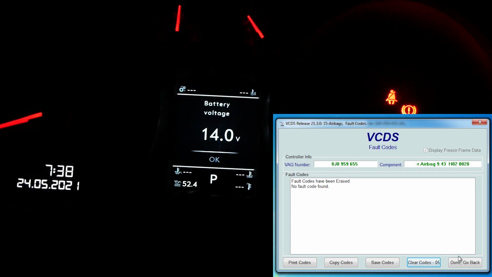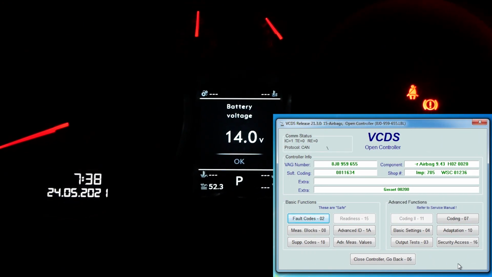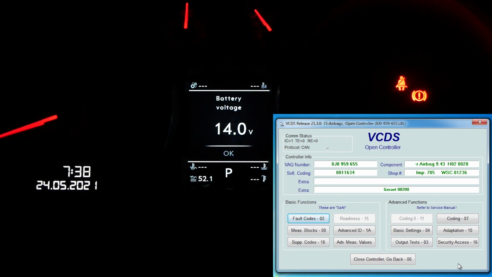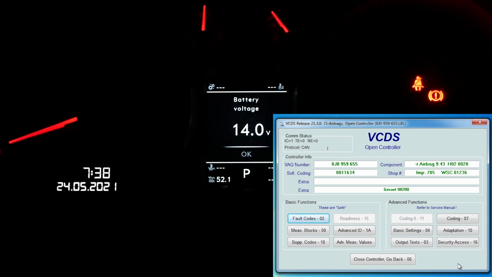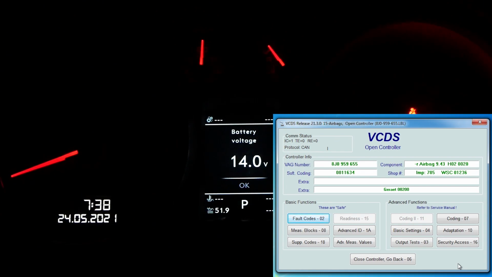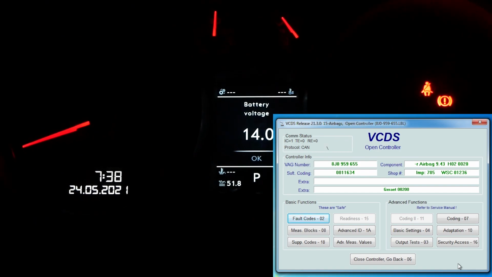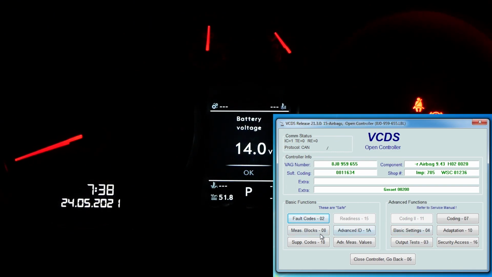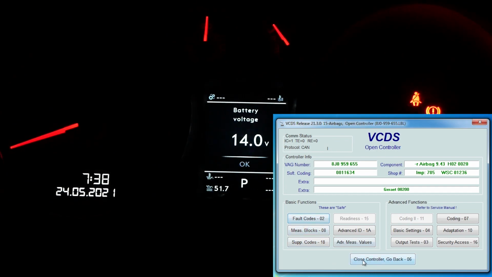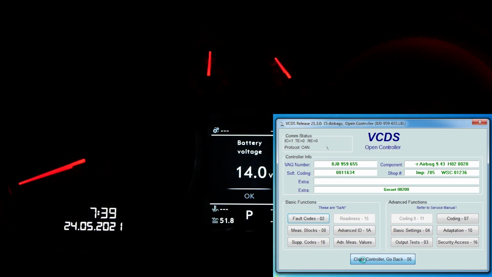So with airbag errors, should they be coming from you removing a seat, or when you've removed your steering wheel and you have turned ignition on, that will trigger the airbag fault code as well. Obviously when you've had an accident, that's a different story, because then that is stored in the airbag module memory, which you have to get cleared or change with a different module. You're able to then go into the airbag module in VCDS, jump into the fault codes, and then clear the codes. So that one's nice and straightforward, and you can see that that's gotten rid of that code.